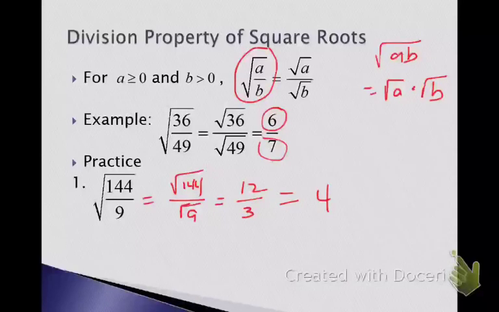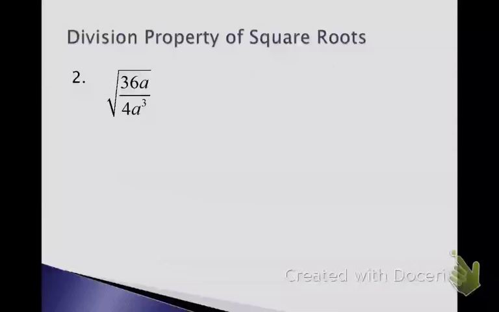Okay, so that's simplified. Now, what you're going to find through these next examples is that sometimes it's better to reduce that fraction first and then split it into two square roots. And sometimes it's going to be better to just go ahead and split into two square roots and simplify from there. The only thing that will tell you when to do which method, which approach, is just going to be some experience and just playing around a little bit with whatever it is you're trying to reduce. Okay? So, let's take a look at some.